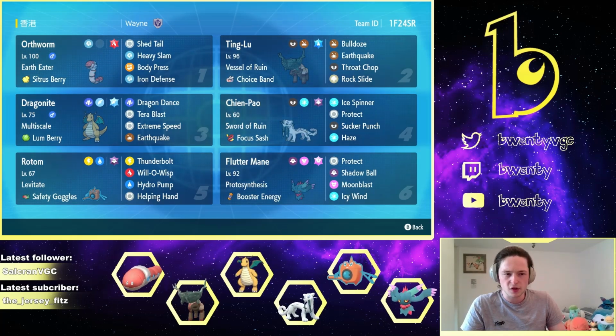And then Throat Chop, Rock Slide just gives you another stab because of coverage. Pretty standard Chien-Pao as well: Sucker Punch, Ice Spin, Haze, Protect. You'd often see a Sacred Sword or another Dark move in place of Haze, but this one is Haze, I guess. Intimidate could be annoying for this team. I could see Dondozo being a problem for it as well.